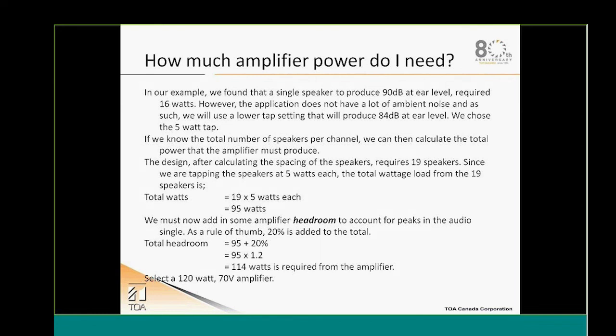So basically, how much amplifier power do I need? In our example with my 90 dB efficient speaker, I need to tap it at 5 watts in order to achieve the SPL I wanted. At the end of my design, I find out that I needed 19 speakers tapped at 5 watts each, which is going to give me a power load of 95 watts. And we need to calculate a certain headroom in order to account for peak signals and protection of our speaker system. So we're always calculating around 20%. We have 95 watts plus 20%, which gives us 114 watts. So for this typical system, I will select an amplifier of 120.